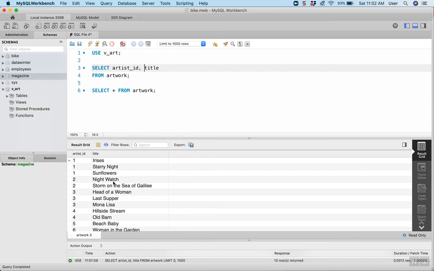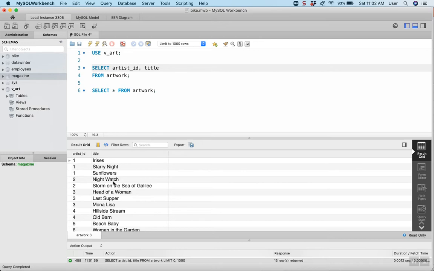Also, it's good to keep in mind that users won't know what the artist ID number is for each painting. Primary and foreign keys usually are not seen by the end user, so in order to make a database application user-friendly, if we were going to use it for an application, we want to allow users to search and see data that they understand. The result set here is not really useful to our users because they don't know what artists are represented by those artist ID numbers.